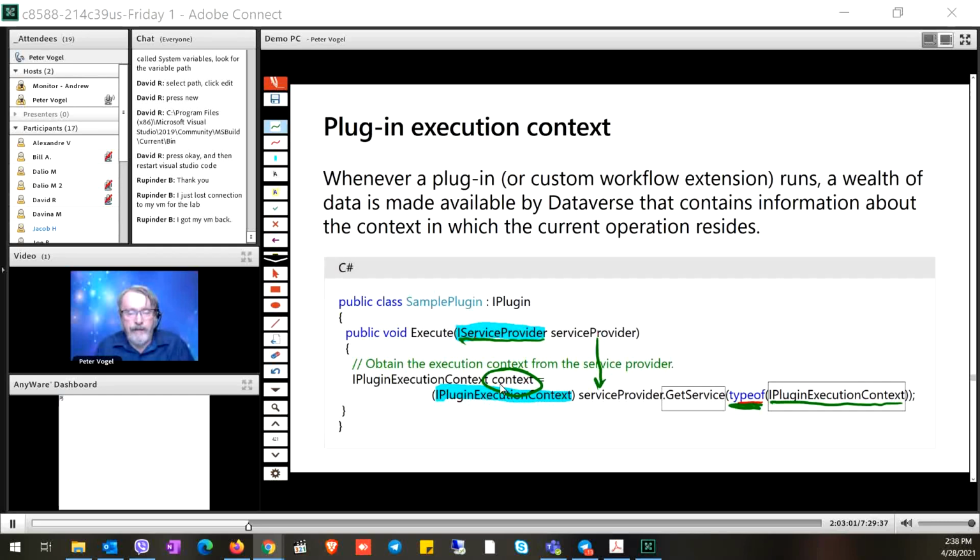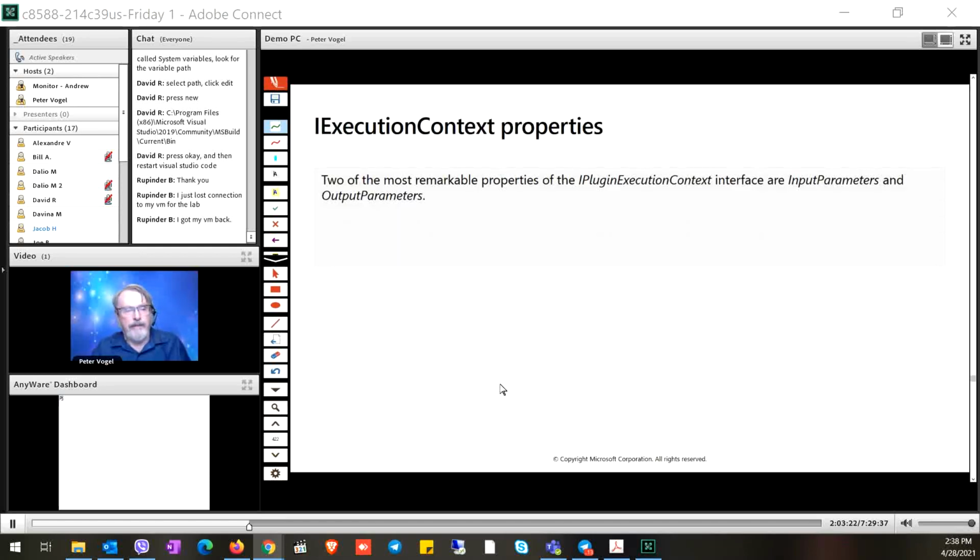I've created a custom Automate flow object a couple, three times, I guess half a dozen times. Everything I've needed has been in the code activity context. So I'm aware of this existing. I haven't needed to use it yet. Now, the iPluginExecutionContext gives you access to input parameters and output parameters.